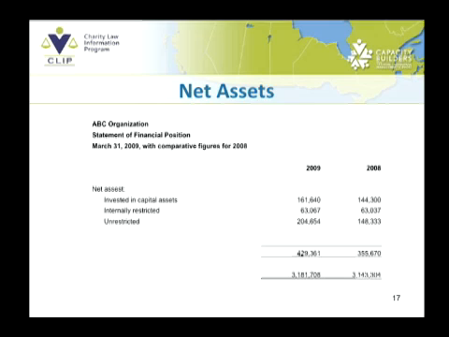As far as the different sections, internally restricted and unrestricted, essentially what happens with net assets in a very simple situation, if you took an organization from the very beginning, say at the end of the first year they'll have a surplus of $1,000. $1,000 is what might be the net asset number, and it would be an accumulation of the surpluses and deficits over time. In simple terms, that's what net assets will be. But then they get split out into different things, and the board can decide to take those net assets and restrict them for certain things.